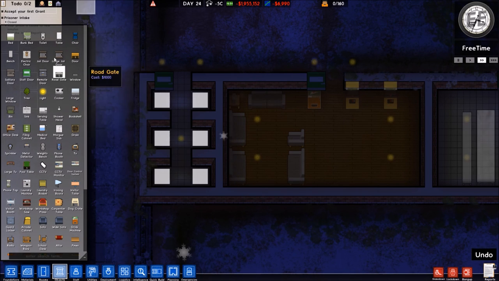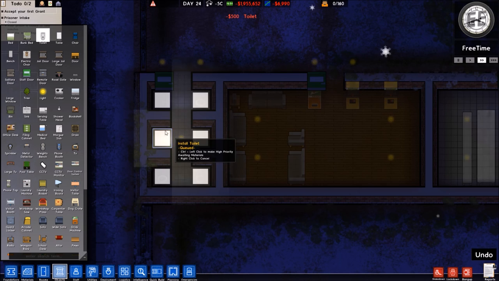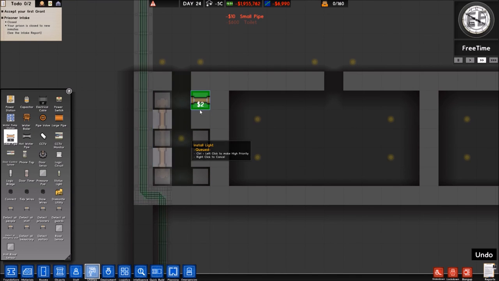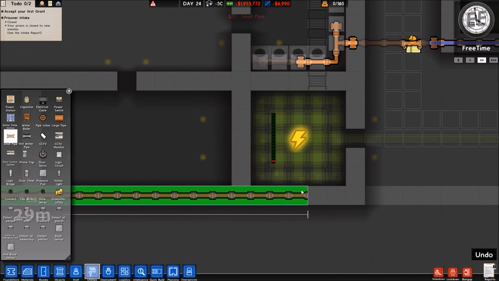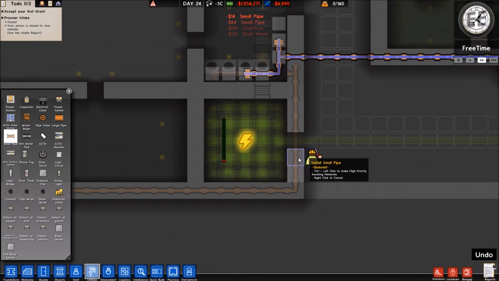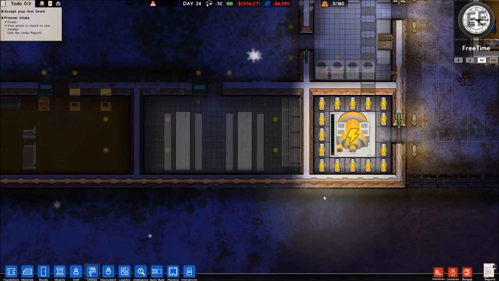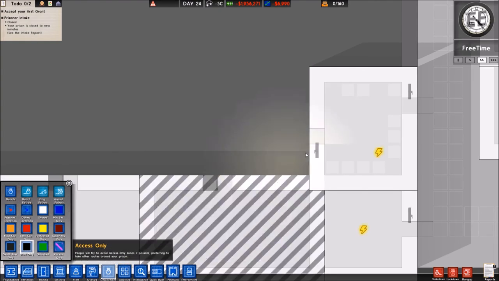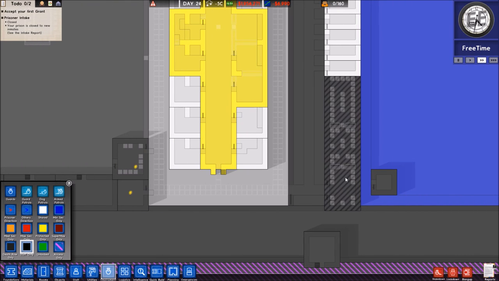Objects, we are going to go toilets. 1, 2, 3, 4, 5, 6. Utilities, we are going to go small pipe. I don't know if that'll reach, but we will find out. If not, I'm going to go straight across over to the big pipe. But I think that gives us deployment, staff only here, here, here, here, and here, right? And here.